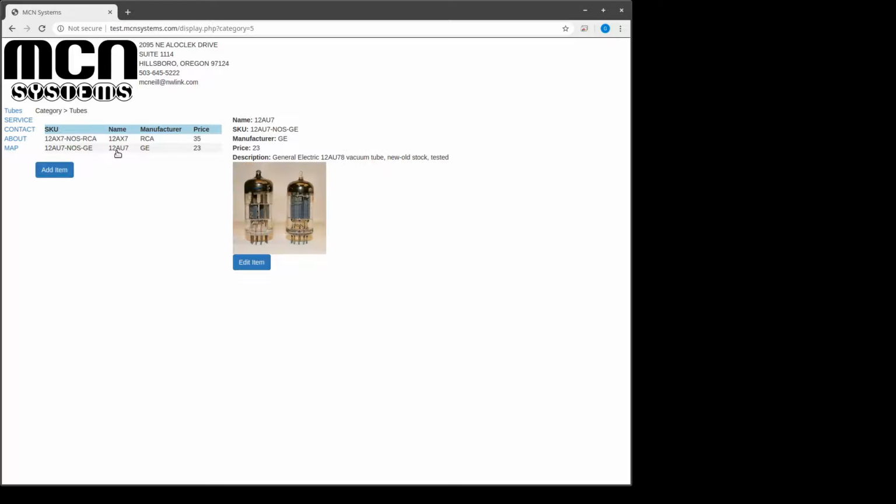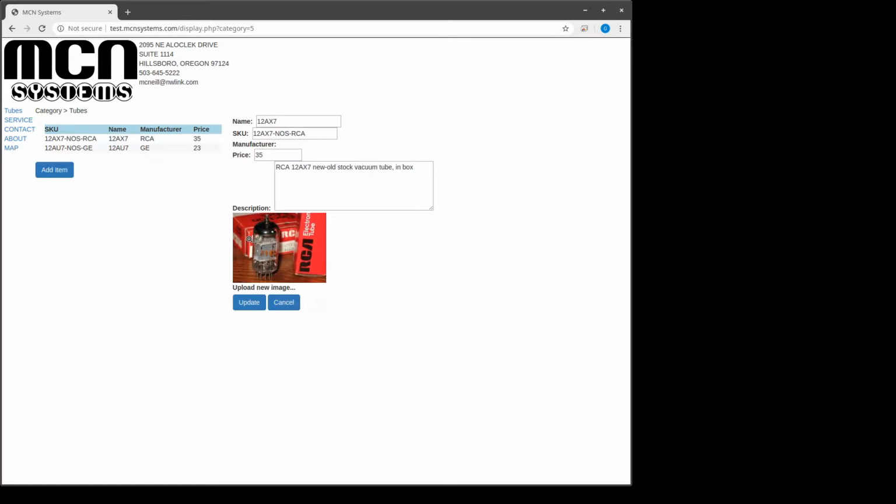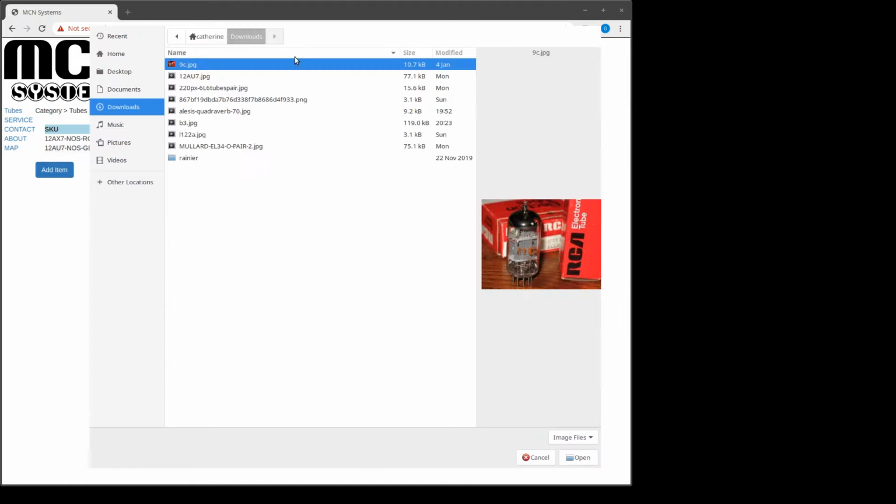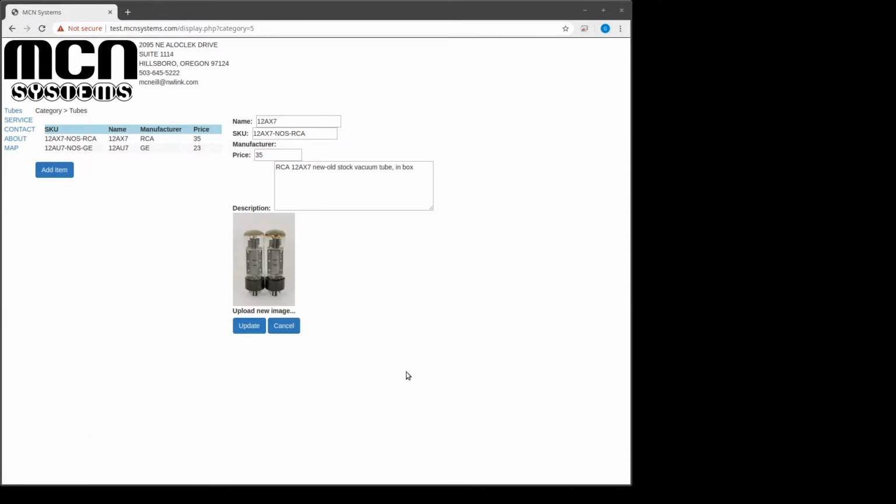So now once I've got stuff in here, click on any of these rows, and this will bring up the detail view on the right. So let's say I didn't like the picture we had here, and this is what you had been asking about originally, was how do I add new pictures. So far we've seen how to add a new item. This is going to be how we're going to edit existing items. If you want to change the picture for this, come over here, you can see click the upload new image. It'll bring up the dialog box again, and I've got a picture over here, which is this guy here, and we'll just put that up there just because.